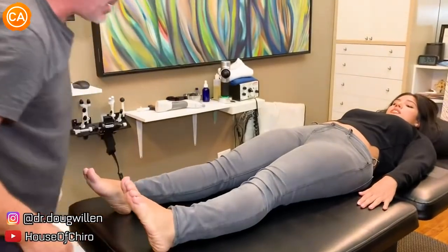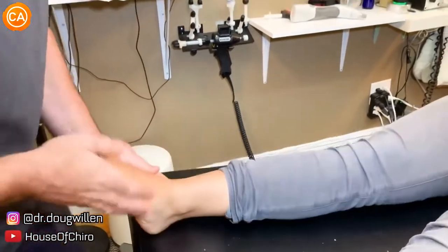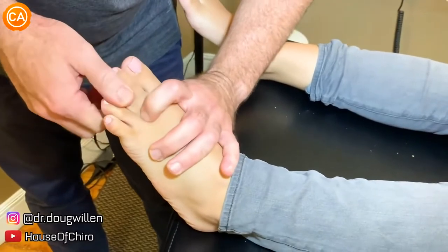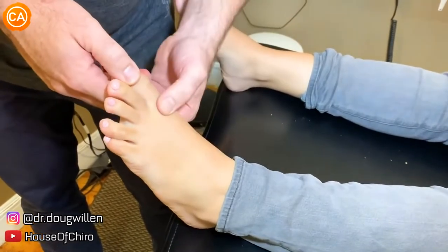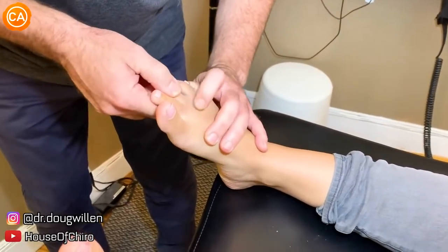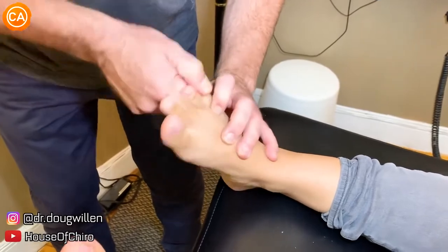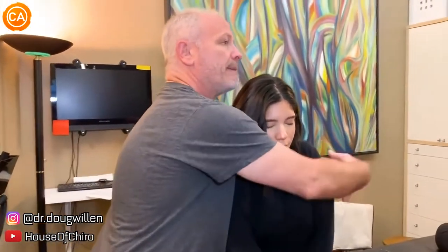Wow. One more. That one doesn't want to go, but that one did, right there. Good. Scoot closer to me. Put the back of your hands together like this, and now lift the arms high in the air. You feel anything go on that one? Okay.